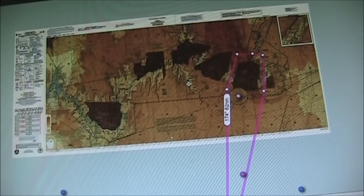This is a quick overview of the chart. You'll see the large airspace with the hatch boundary. That boundary is considerably larger than the national park itself. It extends well beyond the boundaries of the Grand Canyon National Park. Also, you see the dark magenta areas. Those are the flight-free zones. With the exception of one, they extend from the surface to 14,499 feet. To the far west, that flight-free zone extends only up to 7,999 feet.